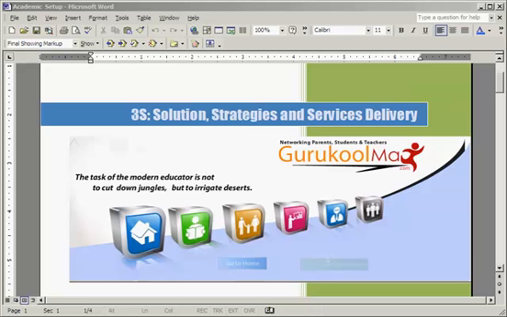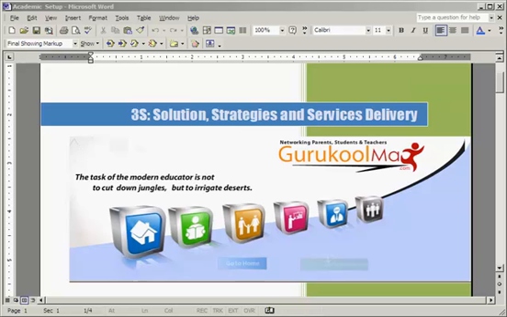Gurukoolmax is used to track student grades and academic progress. The teachers can easily input their grades and comments and feedback, and the students' customized report cards can be printed directly from the system.